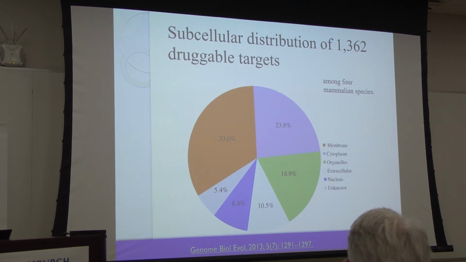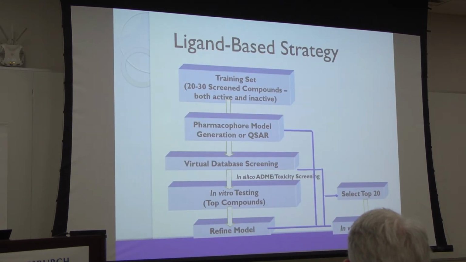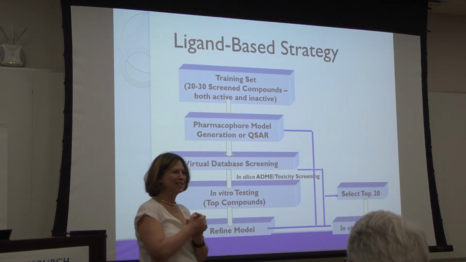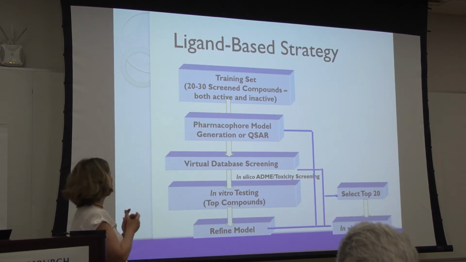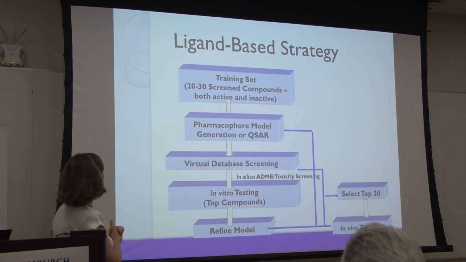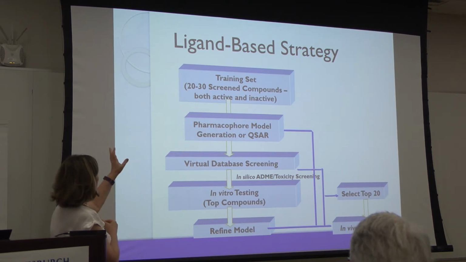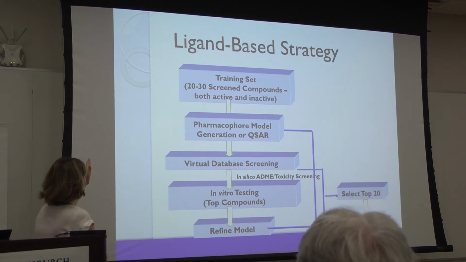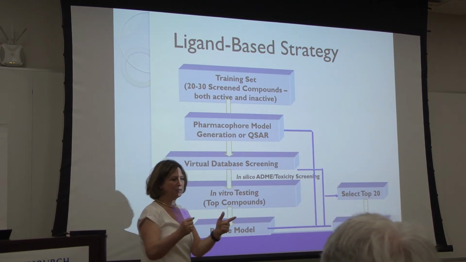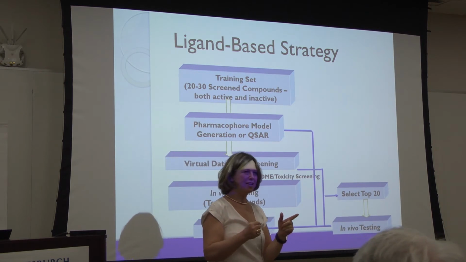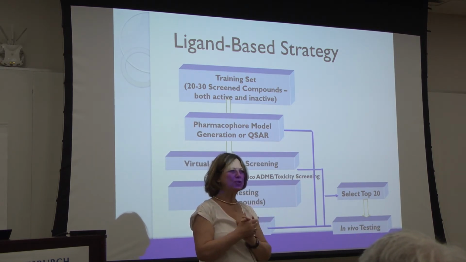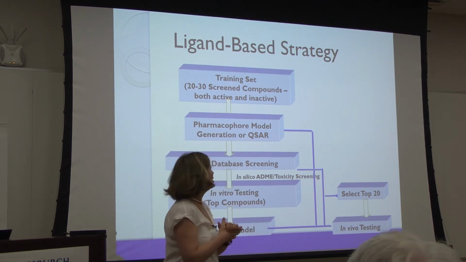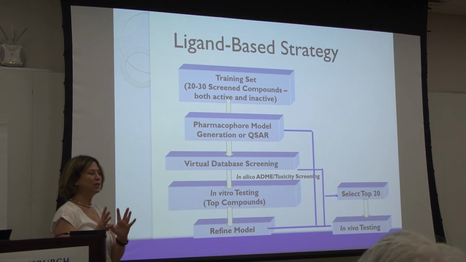So the strategy usually is, in pharma, they don't do any structure rational things. They do ligand-based strategies, the most common method. So they have some compounds that they use as a training set. The starting point for all those computations is that you have some compounds that have shown some activity, right? A few good promising compounds. So this is a good training set to begin with.